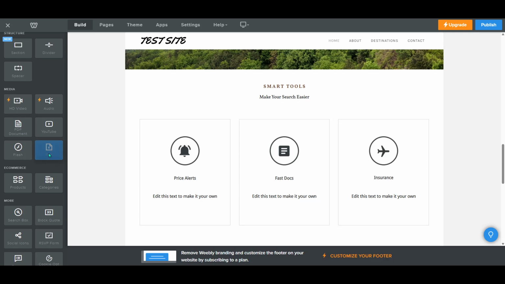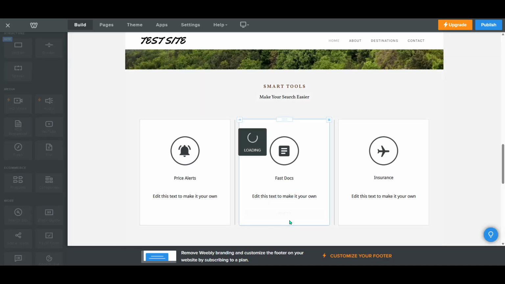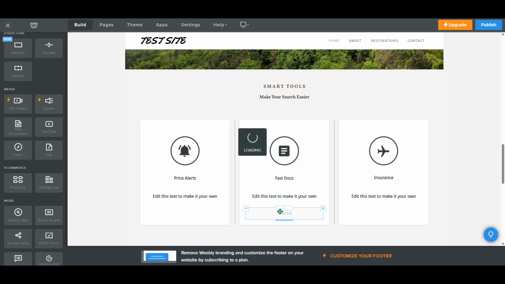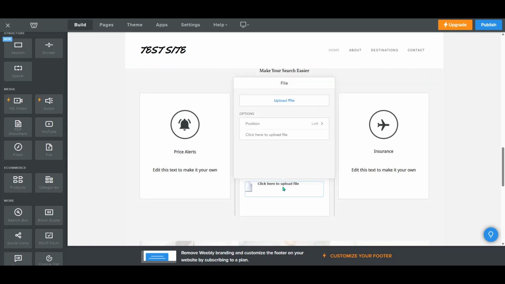Once you've located it, simply click on the File element and drag it over to the area on your web page where you want your visitors to see the downloadable file. It can be placed anywhere you choose, based on your site's layout design or user experience goals. Just like that, you've added a new feature to your website with ease.